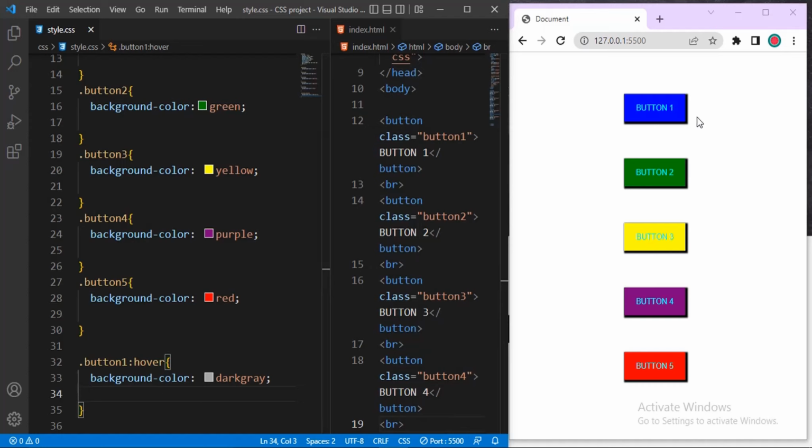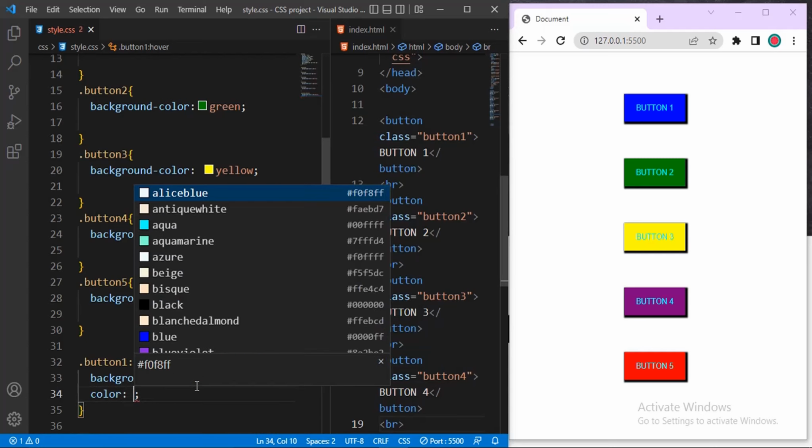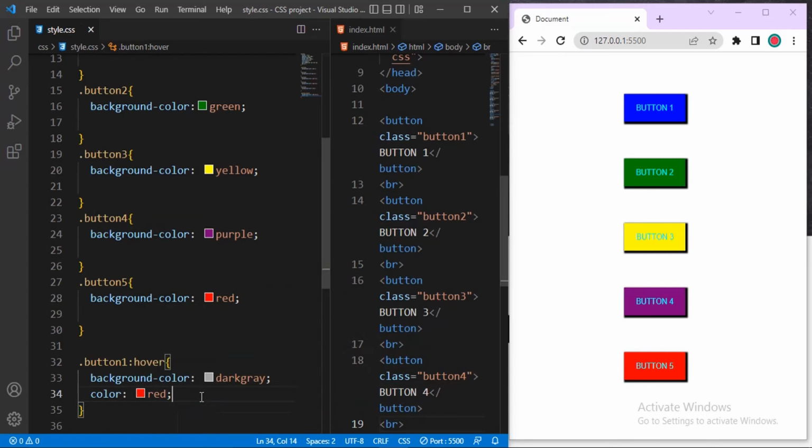I want to add a color that will match with gray. Let me add text color. Let me say color, let me use red. I think red will match with gray. Yes, it's very visible.